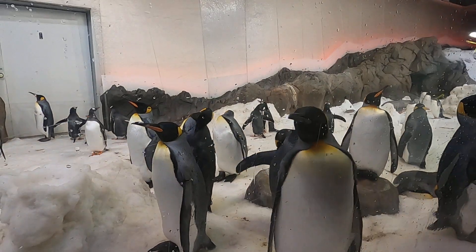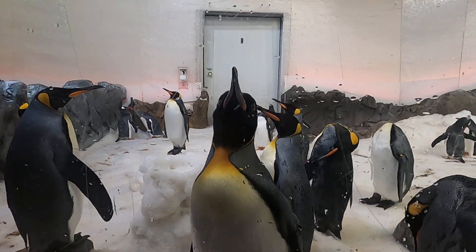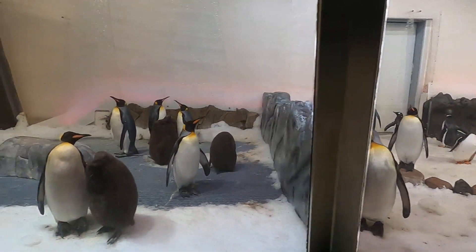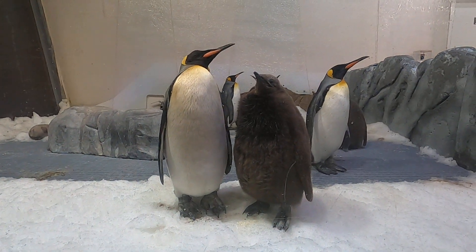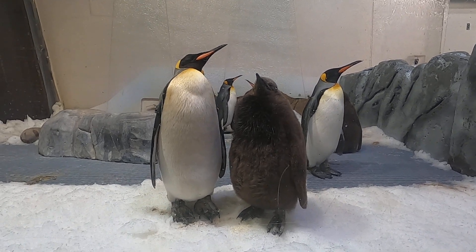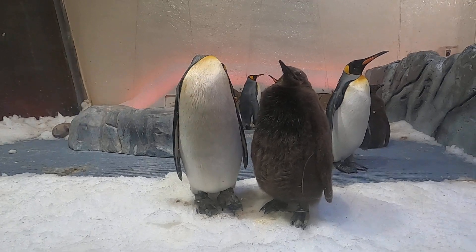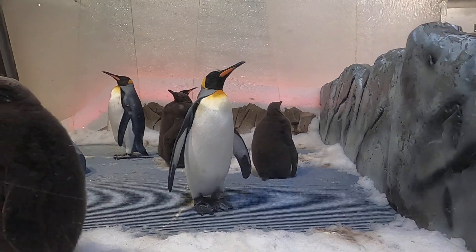By controlling how long the day is, these penguins know what time of year it is and when they should be breeding. Some of our penguins have bred already this season and you may have seen our baby king penguins. Baby king penguins like these fluffy ones spend all of their time on the rocks and on the snow waiting for their parents to come back from hunting in the sea. One of the reasons they're big and brown and fluffy is to survive the cold temperatures of an Antarctic winter — these feathers keep them nice and warm when their parents aren't around.